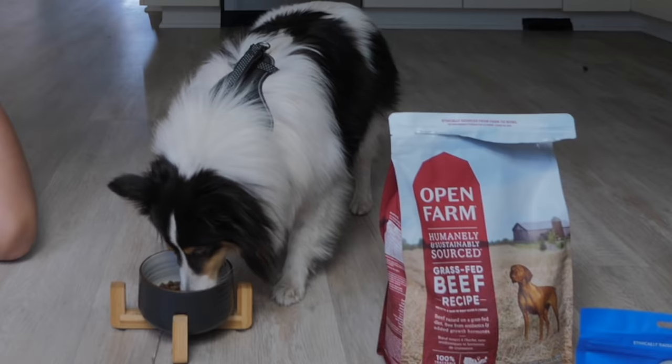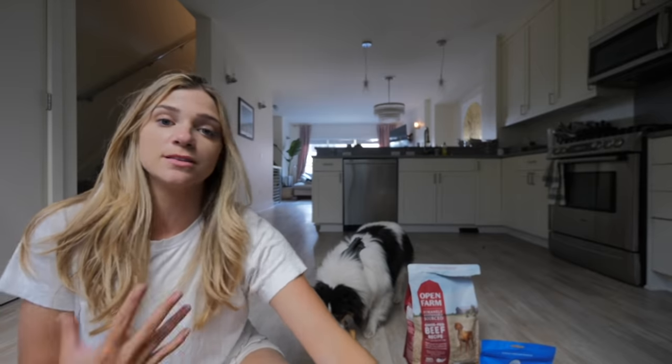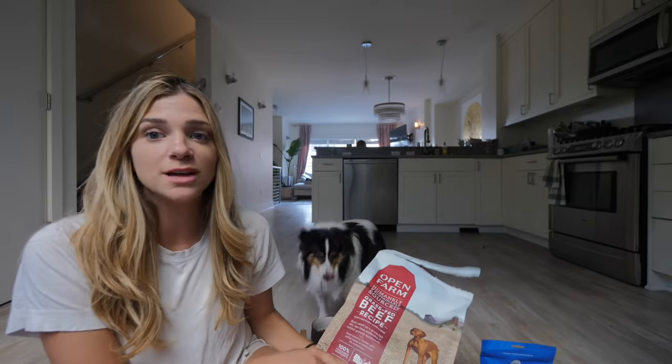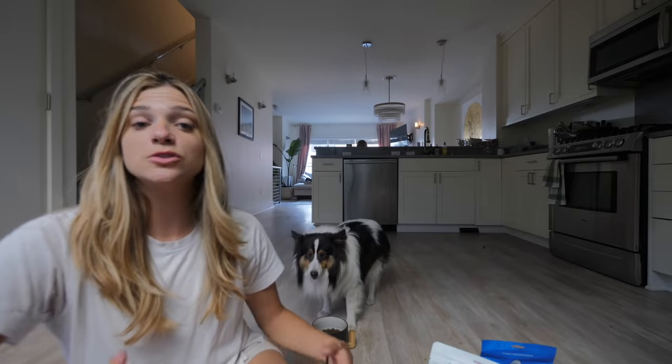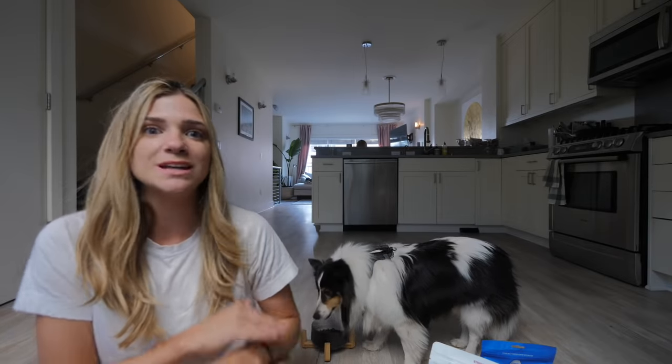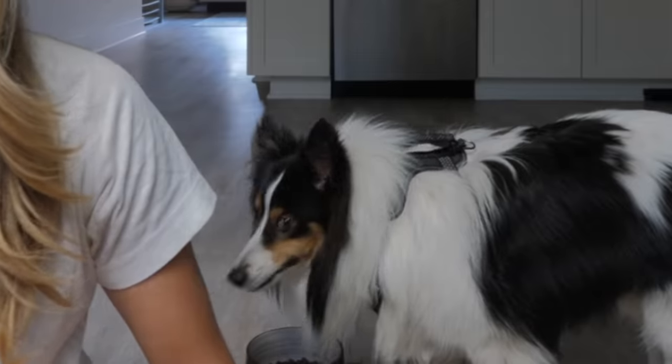Oliver has always been very picky when it comes to eating and he also has a sensitive stomach, and I love him so much and only want to give him the best food. Open Farm uses some of the highest standards in the industry when it comes to sourcing their ingredients. 100% of their protein comes from ethical audited farms, which means you'll find meats like grass-fed beef, pasture-raised lamb, and wild-caught salmon — like I don't even have those standards for myself. They use only functional ingredients so they don't use any fillers. They also cook the food at lower heats which means the ingredients retain more nutrients.